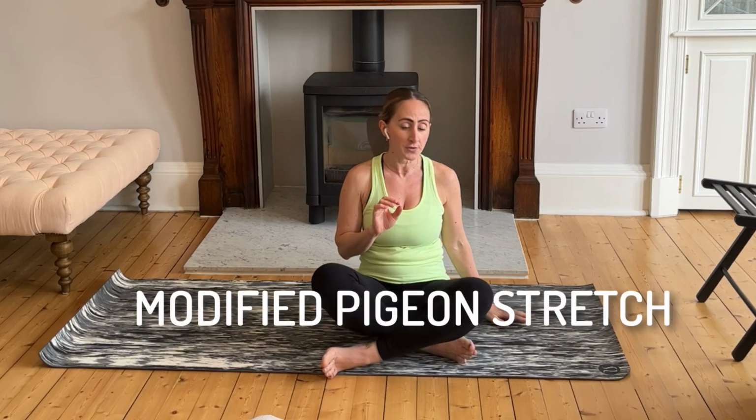The first one is a modified pigeon pose, which I like to give because a lot of people tend to do a pigeon pose and don't really focus on what they're doing, especially where they need to stretch, and they just keep pushing it, so ideally you have to break it down. And the second one will be your Cobra. So first one being your modified pigeon.